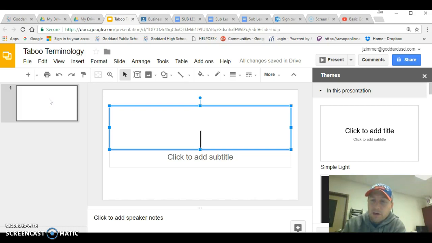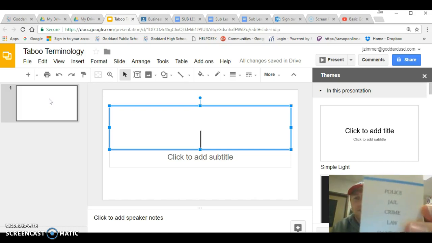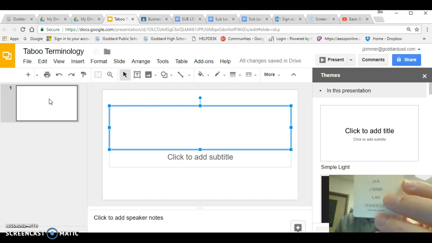If you've never played the game Taboo before, I'm going to put this in front of the screen here. So let's say arrest was one of our words in this slides. It's not one of ours. You're going to use the terminology from chapter 2 to set us up for a game we'll play later this week. So arrest is the word. If I was playing, my teammate would have to guess what word I'm trying to get them to say. The catch is I can't say any of the words below that line, like police, jail, crime, law, and handcuffs.